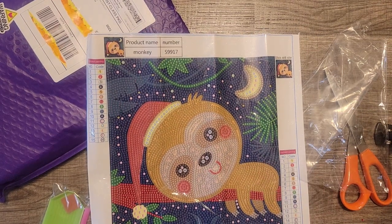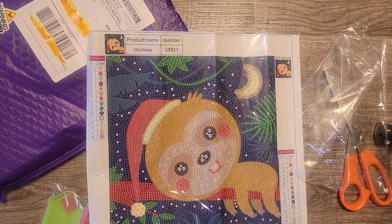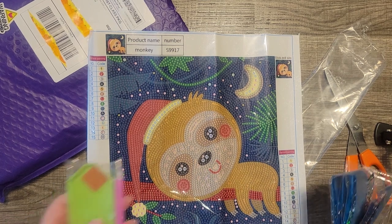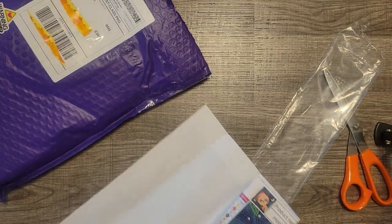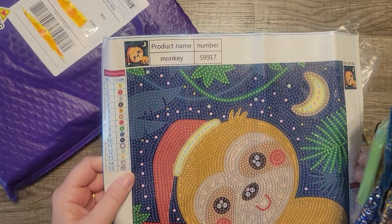They don't actually have the canvas size on here. I think this is supposed to be a 20 by 20 or 30 by 20 maybe. Did I put in my journal? Nope, I just wrote, no, 24 by 24. 24 centimeter, not inches. So if I decide to not frame this, this will go nicely into a scrapbook album that I have for these little squares. Comes with a basic toolkit. Green boat, no funnel, piece of wax, drill pen. So that is my monkey. No, it's a Santy sloth. It's a Santy sloth. He's so cute.